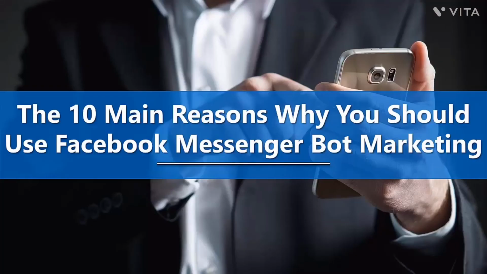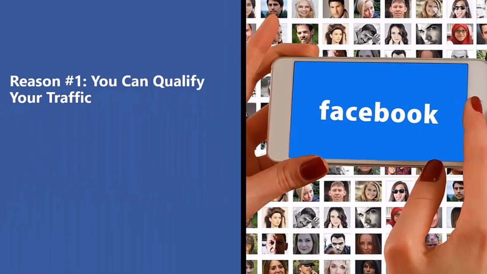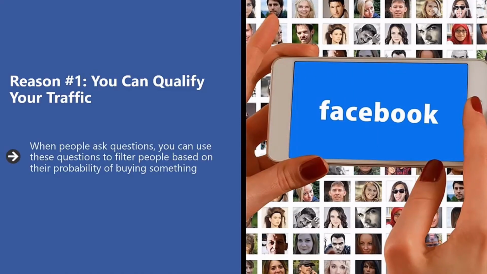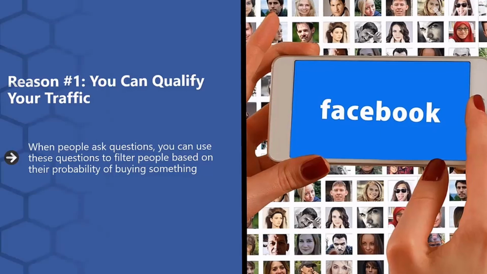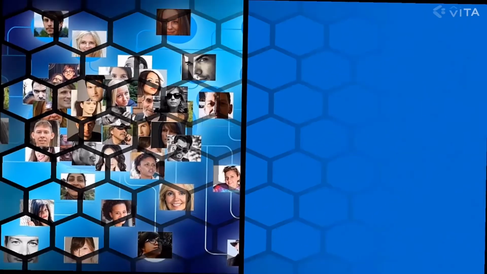The 10 main reasons why you should use Facebook Messenger bot marketing. If you're still not convinced why you should buy a Facebook Messenger bot or subscribe to a platform to take advantage of this technology, here are 10 quick reasons why you should do so. Reason number 1, you can qualify your traffic. When people ask questions, you can use these questions to filter people based on their probability of buying something. You can also conduct your messaging affairs on Facebook in a more targeted way because you know at the end of the day, you're trying to drive them to your Facebook Messenger chatbot.